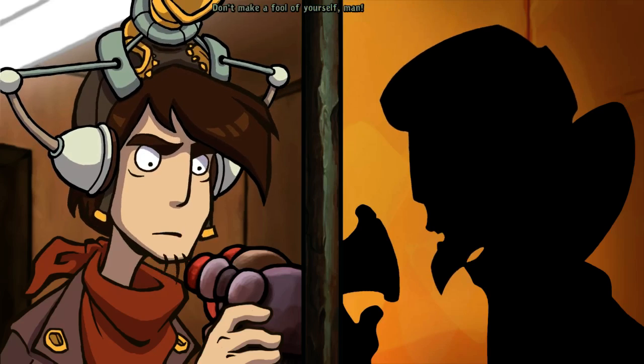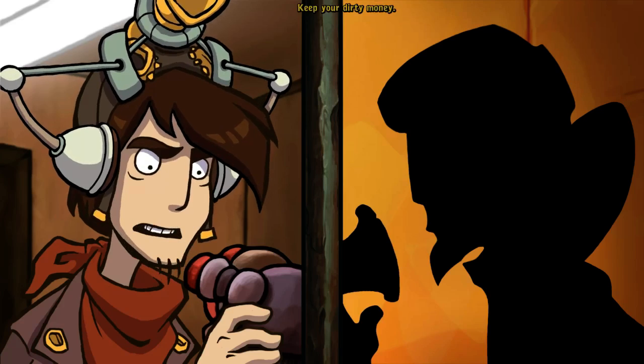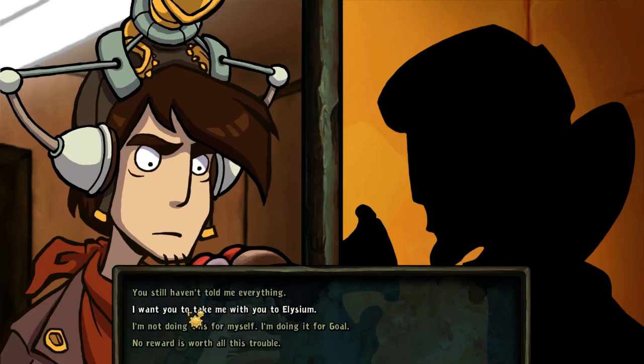Don't make a fool of yourself, man. Elysium is not an amusement park. I know that. Listen, no money in the world can buy a ticket to Elysium. Okay, well then there's no deal. Keep your dirty money. I intend to, believe me. Good. Good. Just one thing. What exactly is an amusement park?